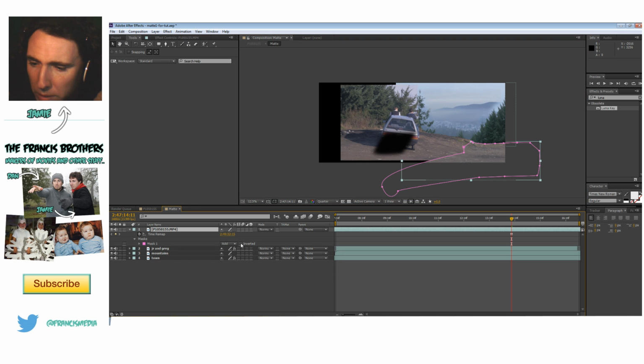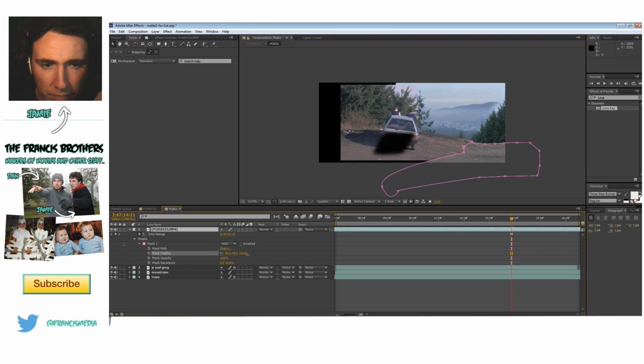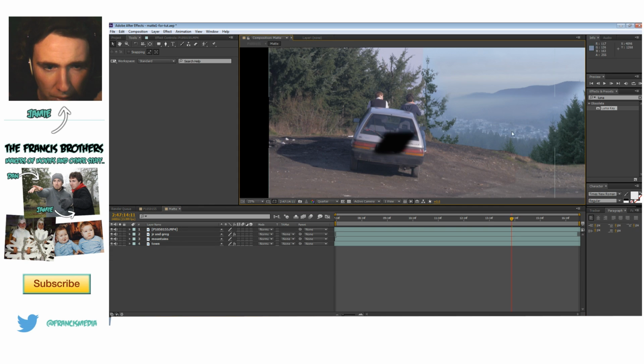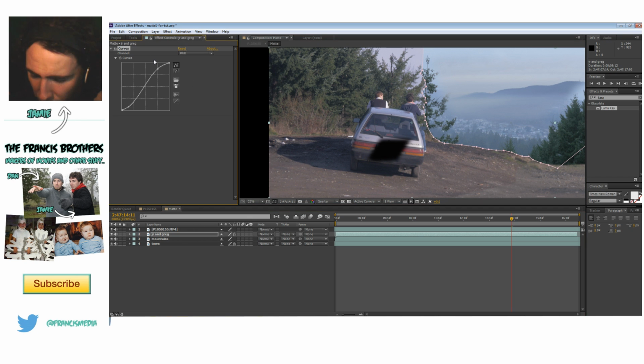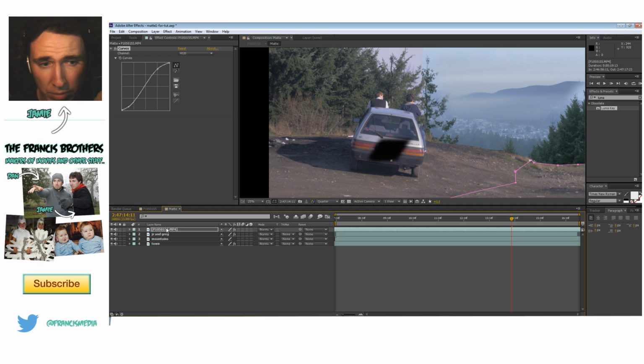And then I'm going to blend it quite a bit. I'm just adding a little bit of extra dirt here, and then there, I'm just going to have it like that. And because I had that little curve on it, I'm just going to put that back on there too.